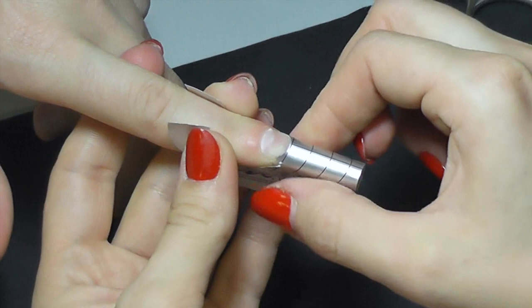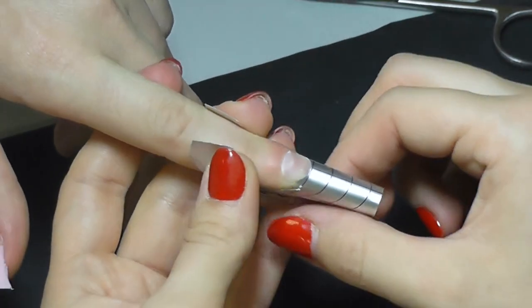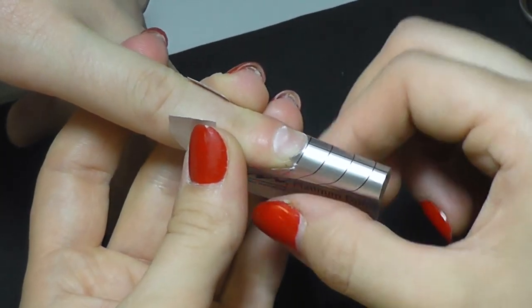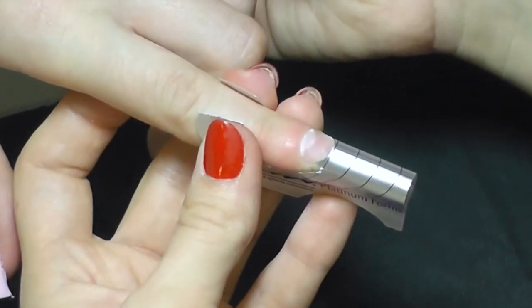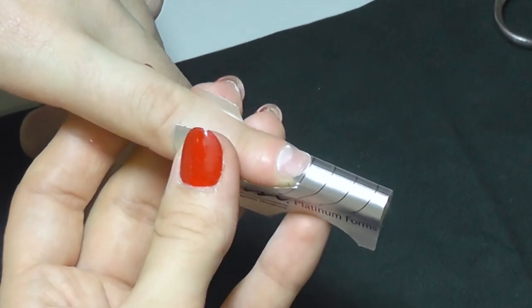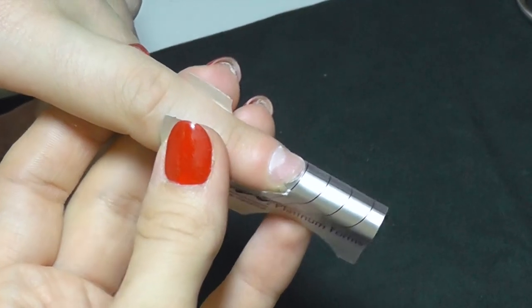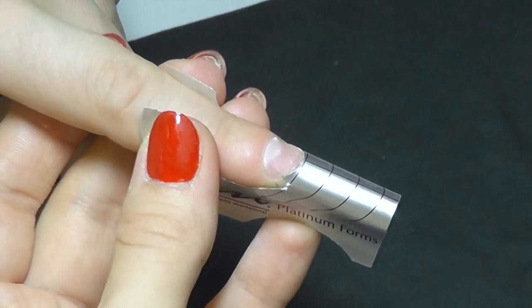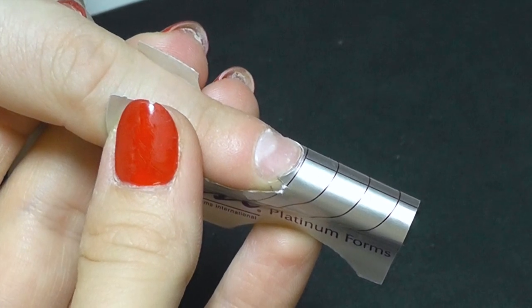Also, I do not recommend making the nails long, because the natural nail bed is really short, so it's recommended to do short to medium length, because it will be really hard to wear long nails and get used to them, especially for nail biters. So once we are sure that the nail plate is prepped, we need to apply dehydrator and primer, and then we will start the application.